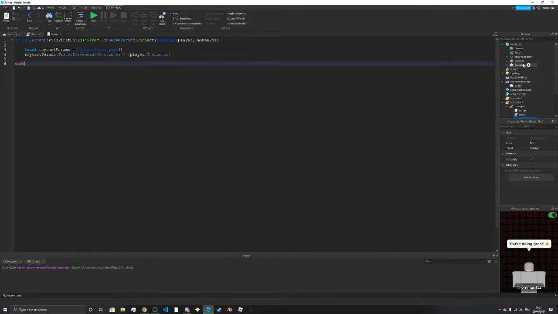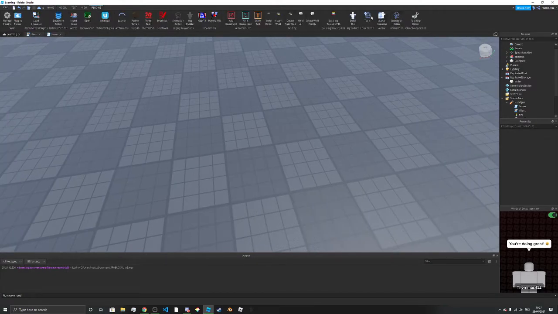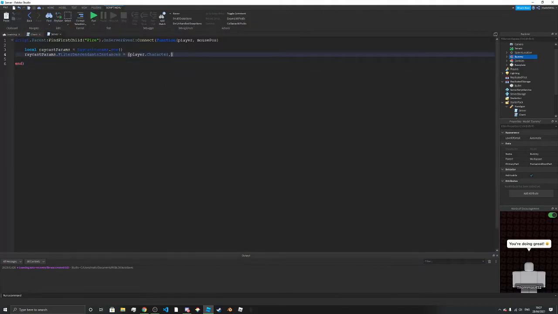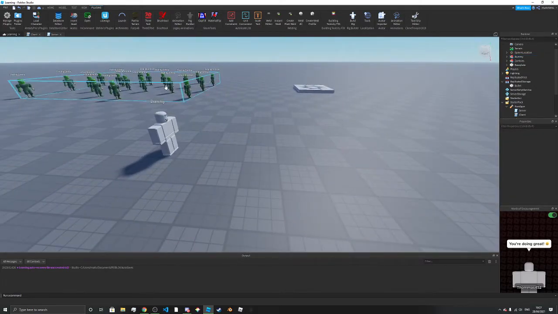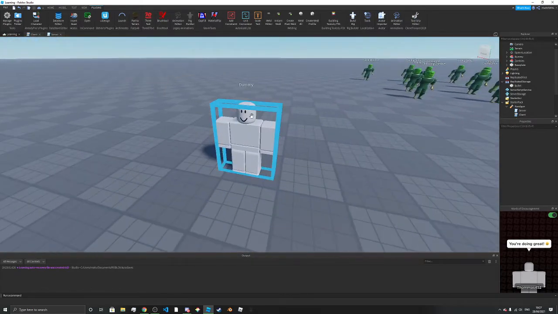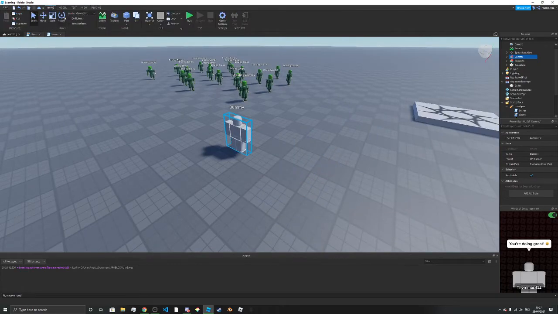But if you wanted to ignore like the base plate or zombie or something, or basically you have all these zombies, and let me quickly create a dummy right here, and you want it to ignore that, so comma workspace.Dummy, because we want to ignore the dummy too. So when we shoot these zombies, they're gonna take damage, but when we shoot the dummy, it's not gonna take damage because we're ignoring him. I'm sorry, buddy, but we're gonna ignore you today.